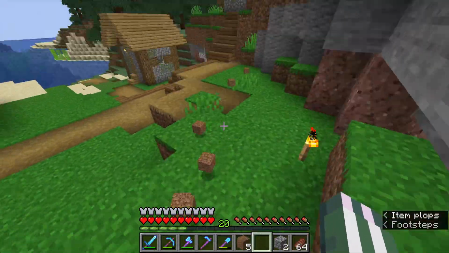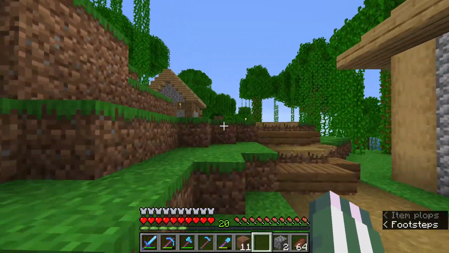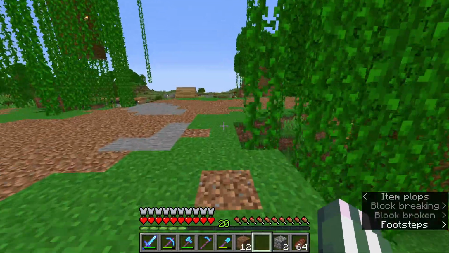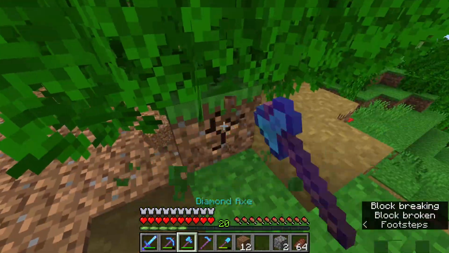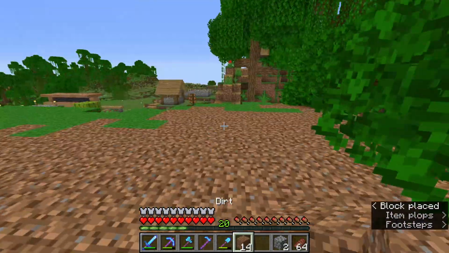So I'm not going to do any fine tuning terraforming. I'm going to grab this dirt though, because if I throw it away like I threw away a lot of other stuff, I am going to wish I didn't. Okay, I really don't need that. That's something I don't need. So let's chop that down with an axe because we can.